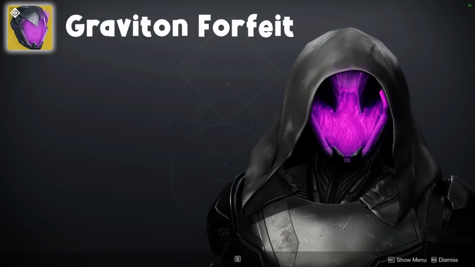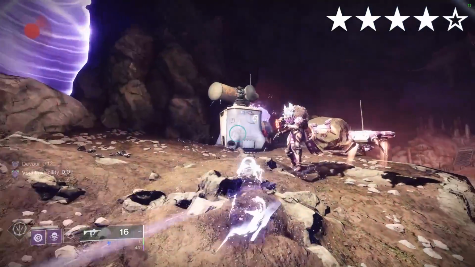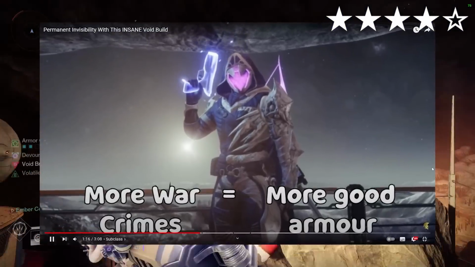Graviton Forfeit, another Void. Trapper's Ambush, Vanishing Step. Persistence, Starvation, Obscurity, Instability. Longer invis timers and a range of fragments make this one of the most versatile builds in the game. I have a slightly very outdated video on a similar build if you're interested.